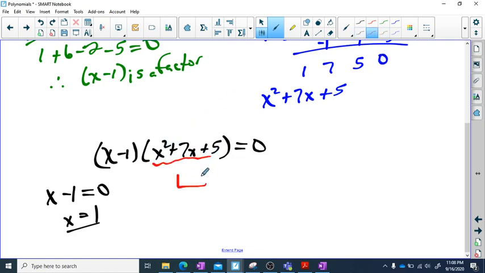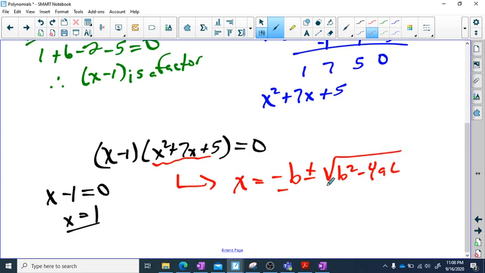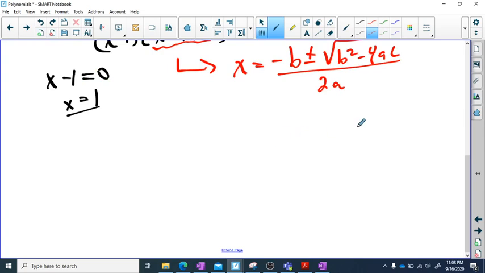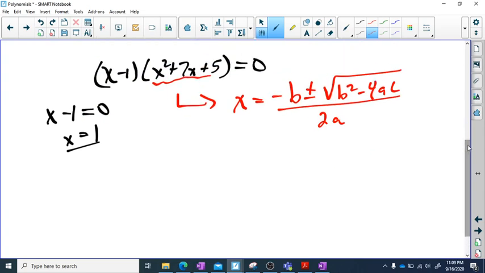And we have learned a trusty old formula back in pre-calc 11 called the quadratic formula, which you are expected to be able to rhyme off. Feel free to sing the song. Those of you that like the song, I won't sing for you and hurt your ears. Here we go. So there's your quadratic formula. X is equal to negative b plus or minus the square root of b squared, subtract 4ac, all of that divided by 2a.